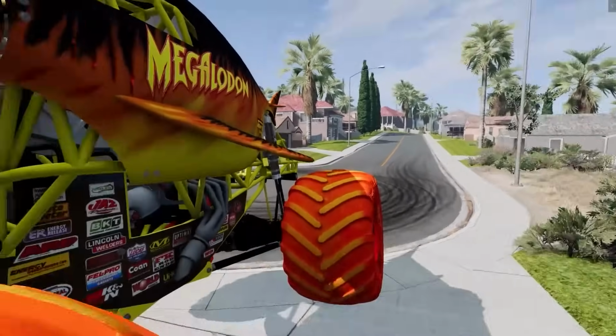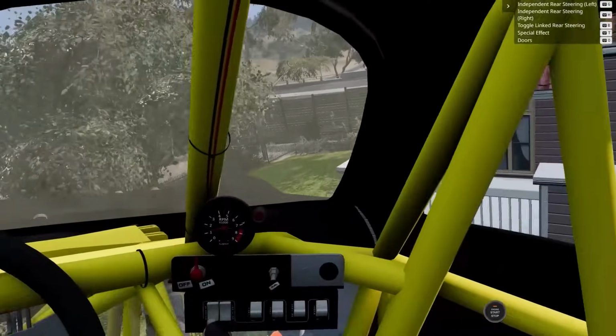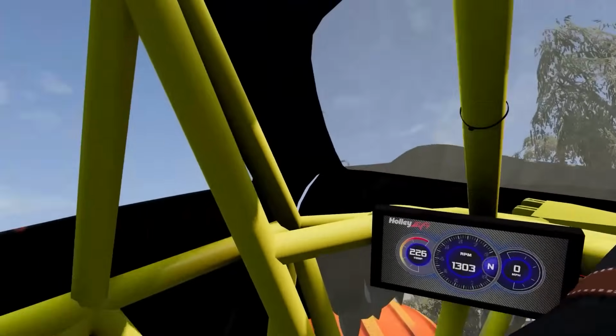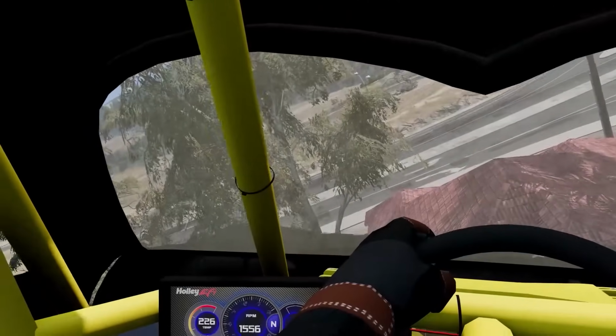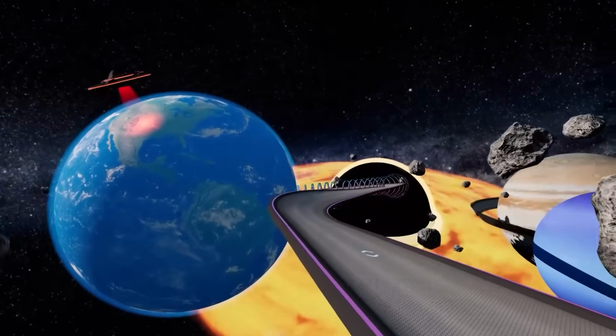Well, oh, guys. Oh, this isn't good. I knew it was a trap. Alright guys, we're floating up in the air. Alright guys, this is not good. Alright, I guarantee I know what he's gonna do. He wants to challenge us again at the Solar Speedway.